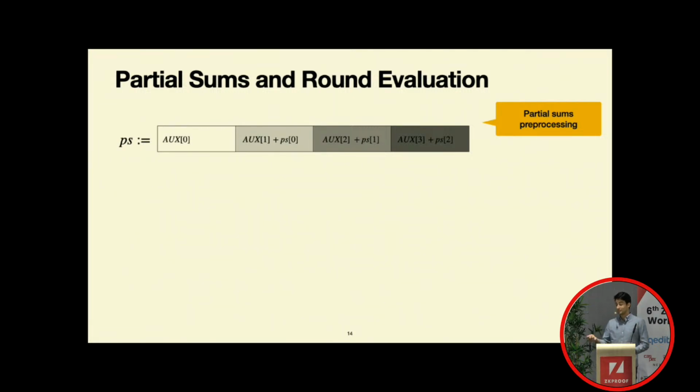So if we read from left to right, in the 0th index of PS here, we place the value of ox at 0. In the next index of PS, index 1, we're going to place 2 values from ox, ox1 and ox0. And in the next index of PS, we're going to place 3 values from ox: ox2, ox1, ox0, and so on. And we move forward. OK.